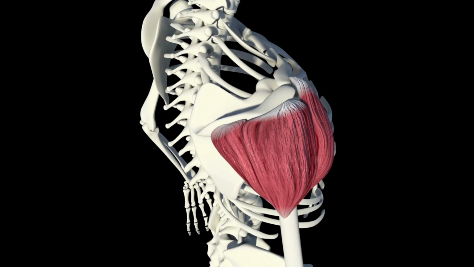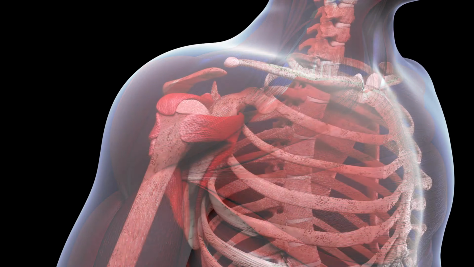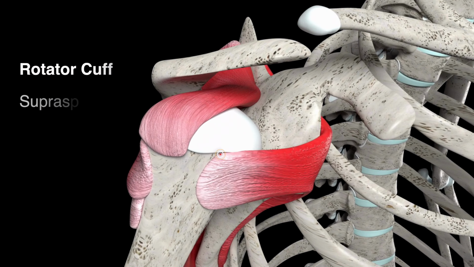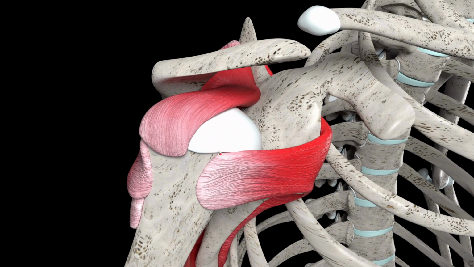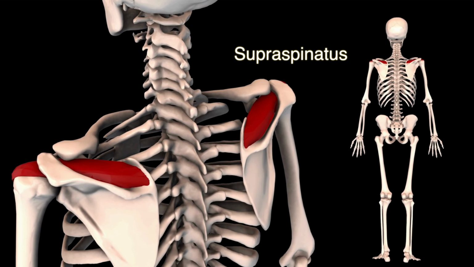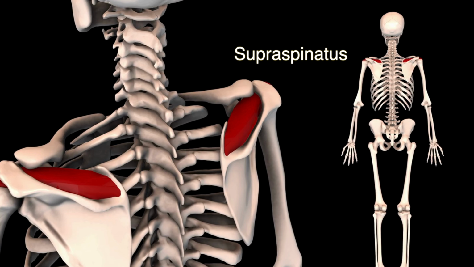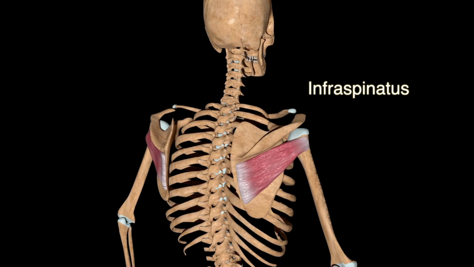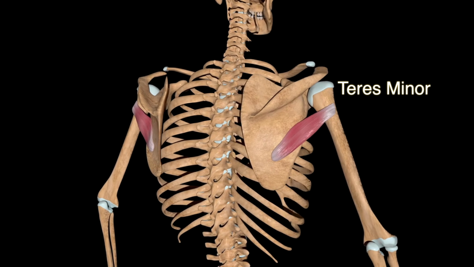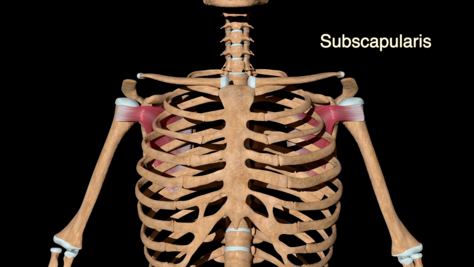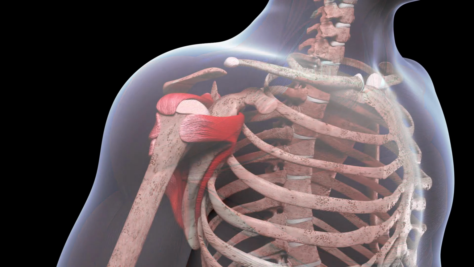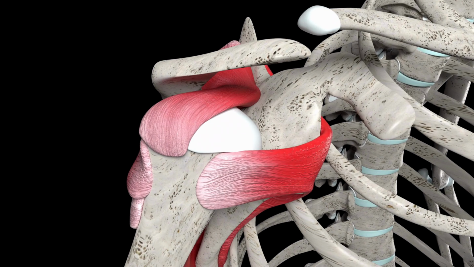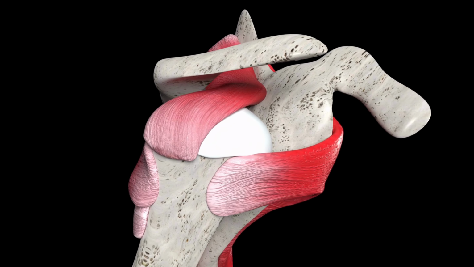And just to explain, the rotator cuff consists of 4 tendons, and each of these tendons has an individual action or role in arm motion. So supraspinatus tends to help with lifting the arm up over the head, as does infraspinatus. Infraspinatus and teres minor help with external rotation of the arm, and subscapularis helps bring the arm behind the body. Most tears of the rotator cuff start on the supraspinatus, so this we call the posterior-superior aspect of the rotator cuff.